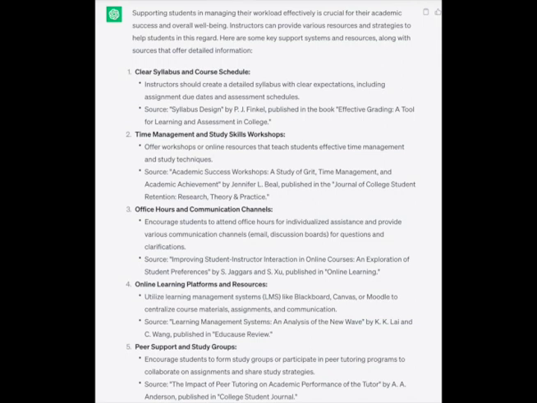Number two, it's really helpful if the university can offer time management and study skills workshops. Students have to do the work on their own. So since they're not in an environment where others, particularly instructors, can help them, we need to give them the skills to complete their work independently.